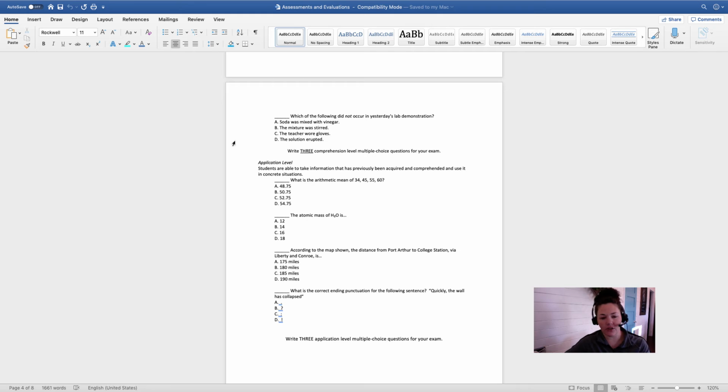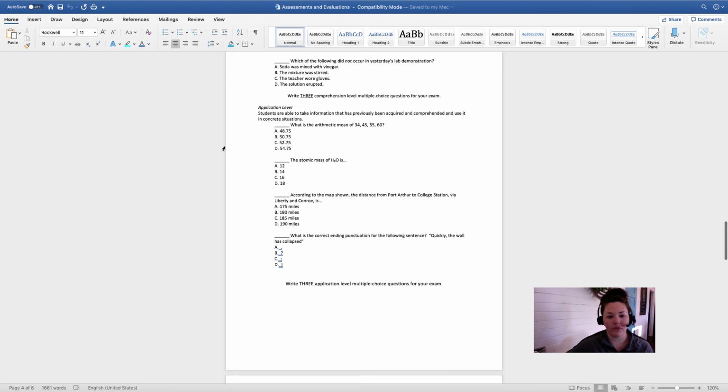The challenge is not to write all level 1 types of questions where they're just identifying. We want to get them up past identifying into applying, into creating, like that kind of thing. So don't get hung up on, oh, I don't have like a third or fourth application level question. That's okay. All right. I'm not going to penalize you for that.